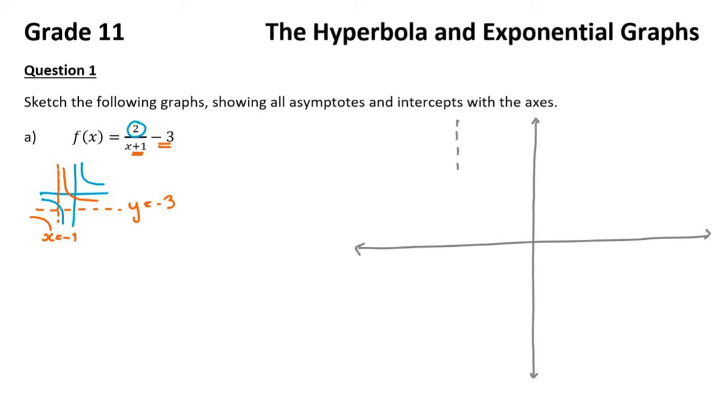So if I draw a dotted line in here, this is my vertical asymptote, and my vertical asymptote is that x is equal to -1. Let's just remind ourselves why, because I moved 1 unit left. Or I could say to myself, what value of x would make the denominator 0, in which case the graph will be undefined. Then I'm going to have a horizontal asymptote, which is your q value, so that's y is equal to -3. Let me write it a little bit better. Now notice your asymptotes we must always give an equation to. They are lines, which means they have equations.